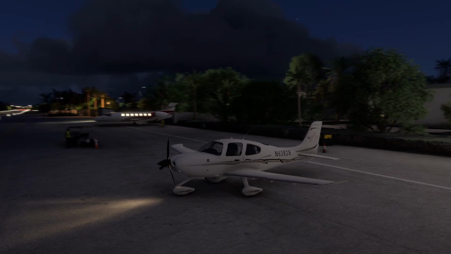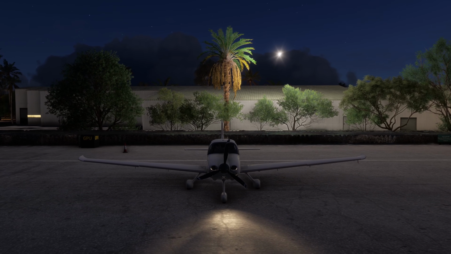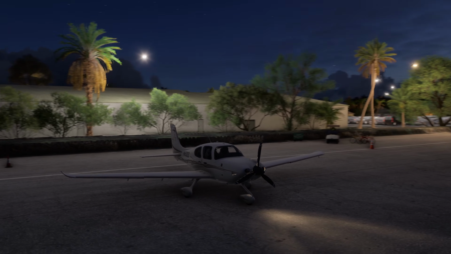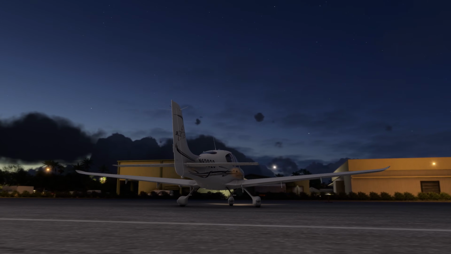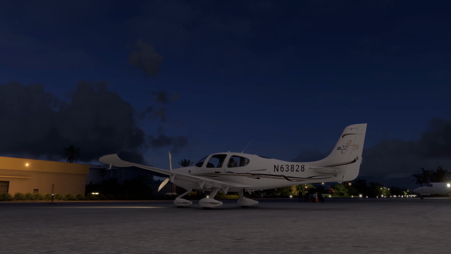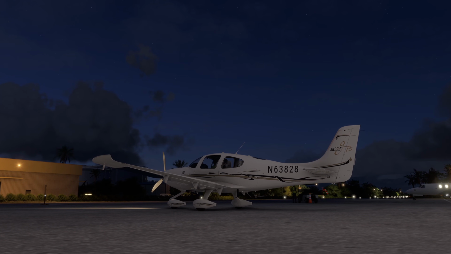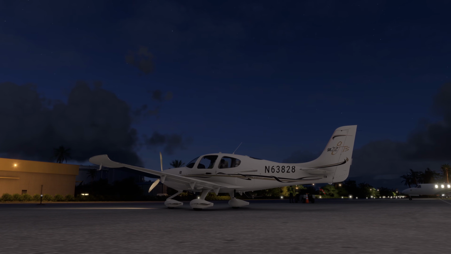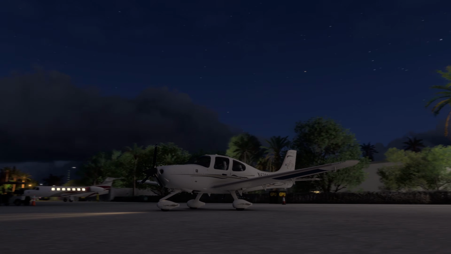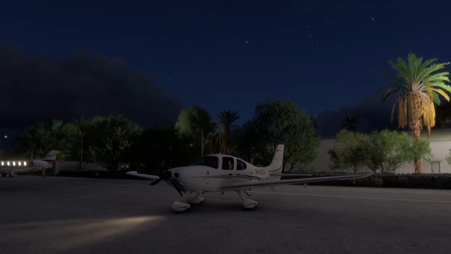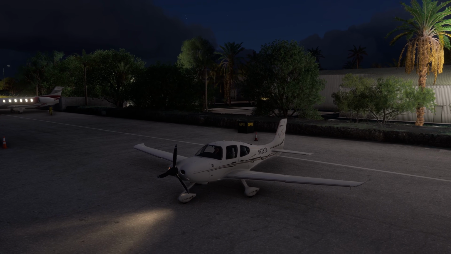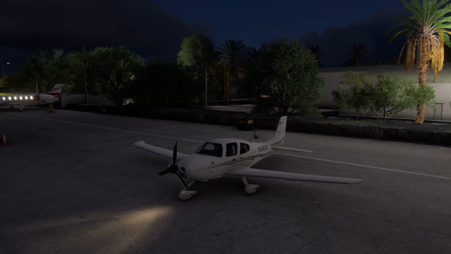I love the Cirrus. Like I said, very minimal time in real world, but it is one of my favorite aircraft to ever exist. And I hope one day to own one, but let's see if the wife will ever let me do that. But anyways, guys, I hope you learned a thing or two here. And as always, remember that we are not professionals and this is not meant for real world instruction. So please take this for entertainment purposes only. And for those of you guys who are looking for a more authentic experience on the career mode, definitely use this to help you take everything step by step.